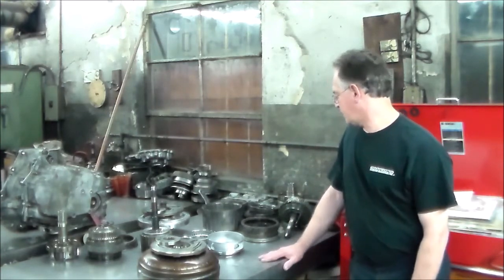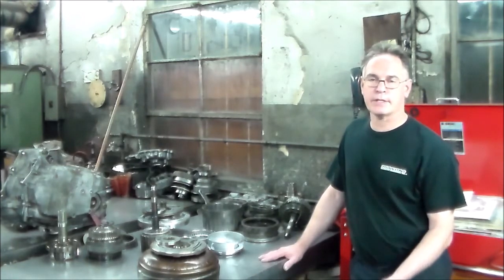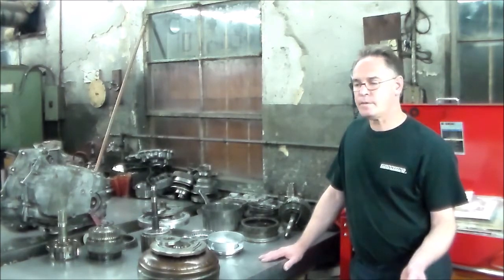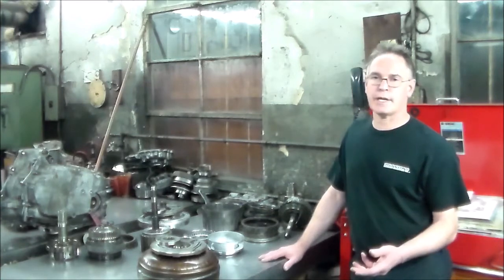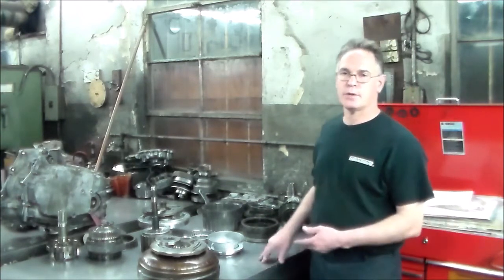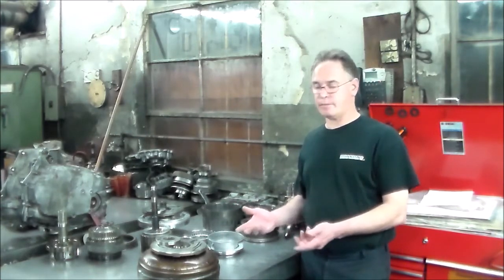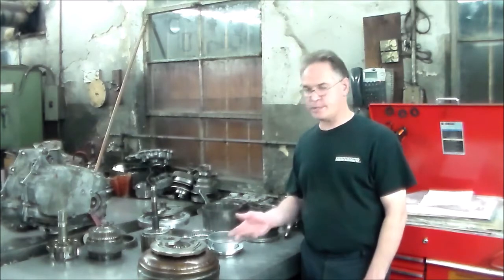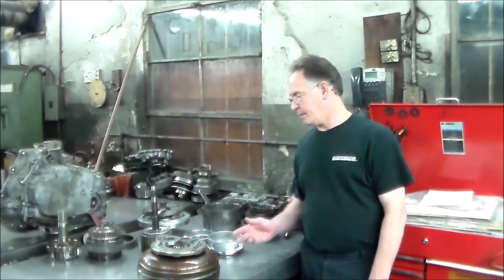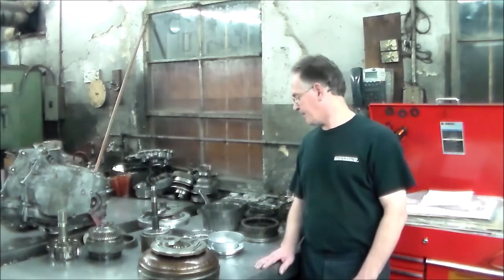All right, so let me get a little closer here, and we'll just go through it. It's like a highlight video. I like to do that for the first one that I tear down, so I can get familiarized with the transmission. So when I get another one, and it seems like these pump bushings spinning out may be a common issue, because this is the second one in a row that I've had, then we can do a full teardown video.